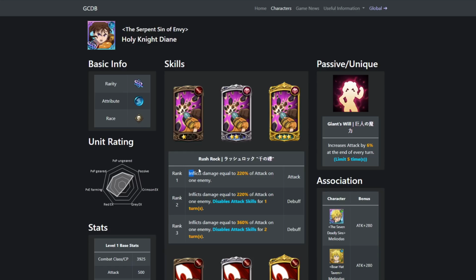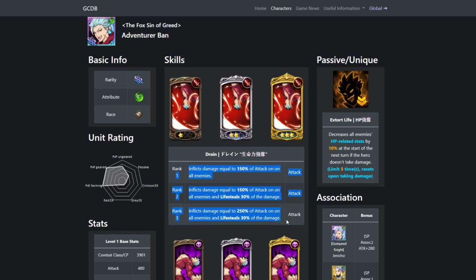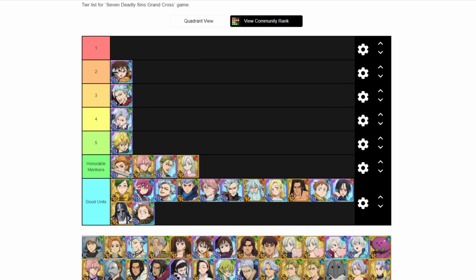Because with her first card, not only are you getting 220 damage, and if it's rank 2, you get the same damage, which is really good because that's a high multiplier, but she also can disable attack skills. So she can stop Bond from using his attack. She can stop Jericho from using her weak point attack. She can stop these units from using those attacks. Very, very good unit.